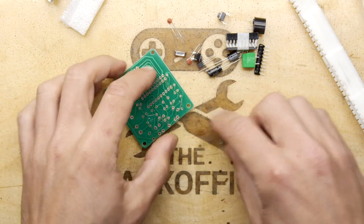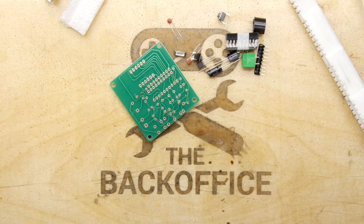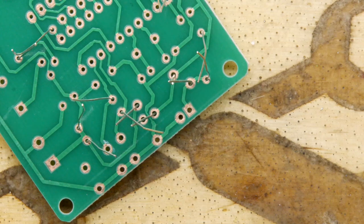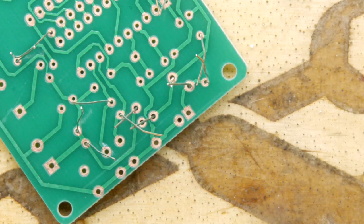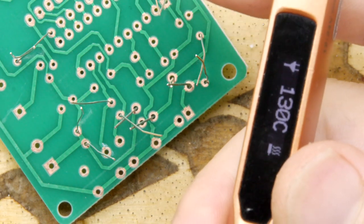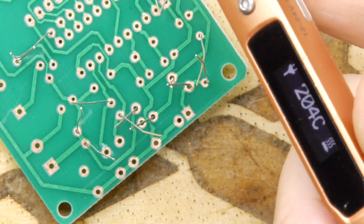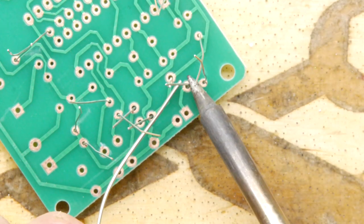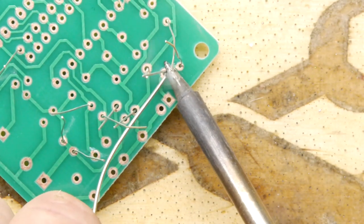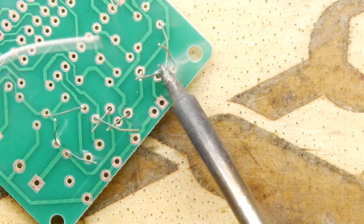Let's flip that over. So it's got a microphone, and it's got a screen. Is it some sort of visual VU meter? That would be my guess. That has to be my best guess, actually.